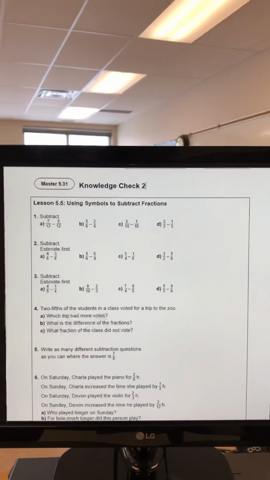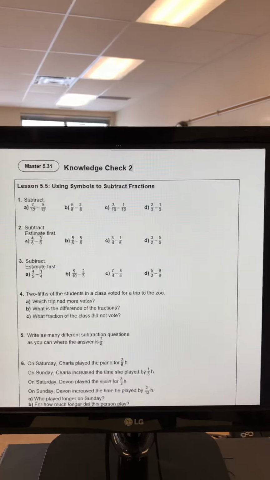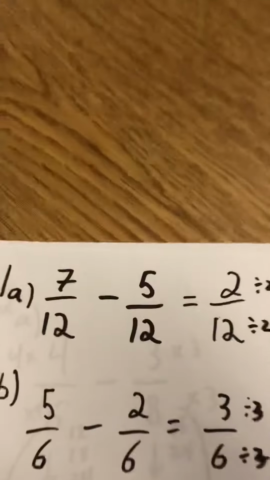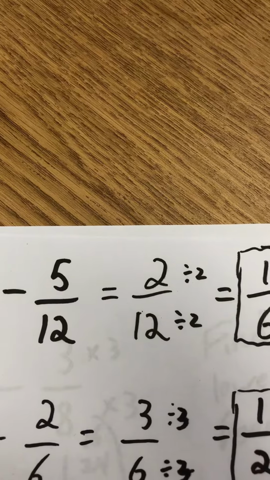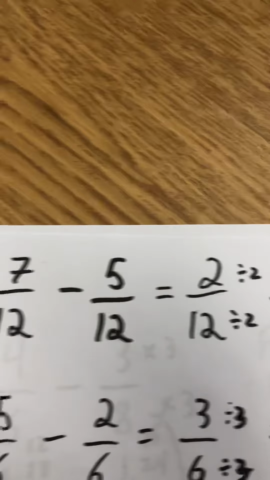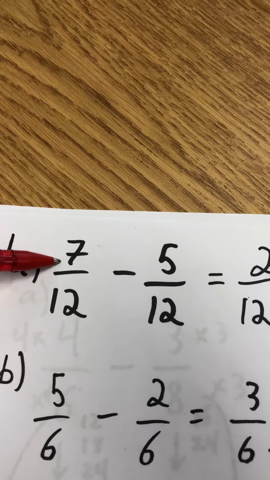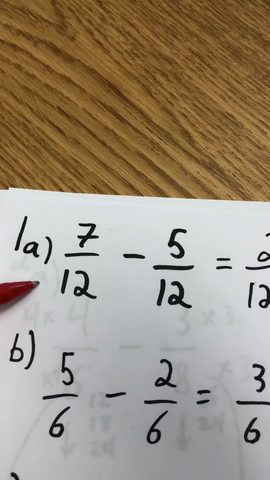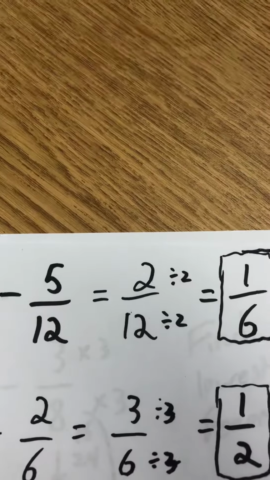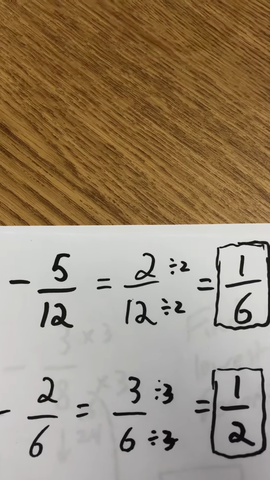So question one asked us 7 over 12 minus 5 over 12. So it should look something like this. If we have 7 over 12 minus 5 over 12, that now becomes 2 over 12. And why that is, if you look back, 7 minus 5 is 2, and we carried our denominator of 12 over, we have 2 out of 12. So if you had 2 out of 12, give yourself a half mark for that.